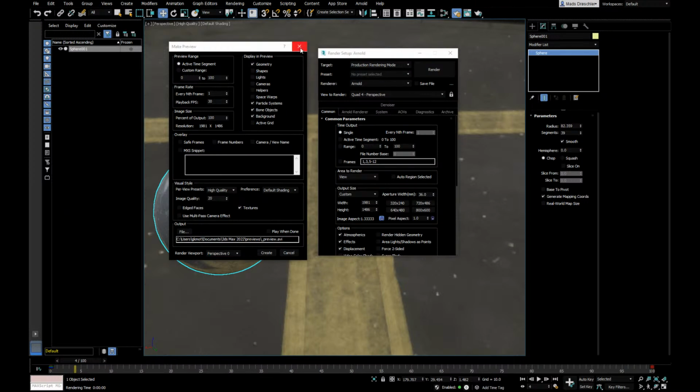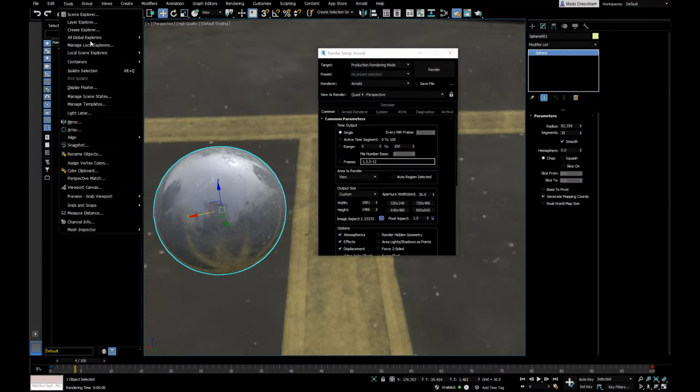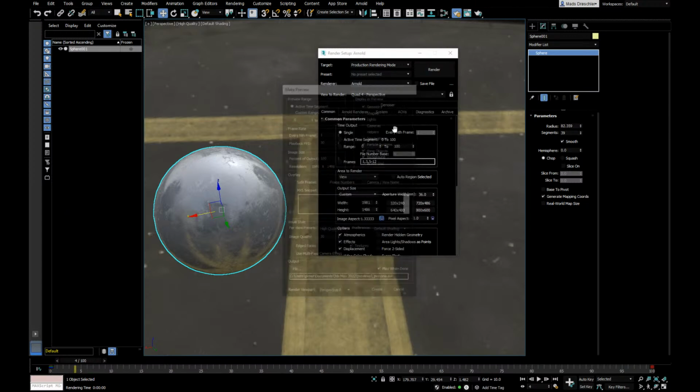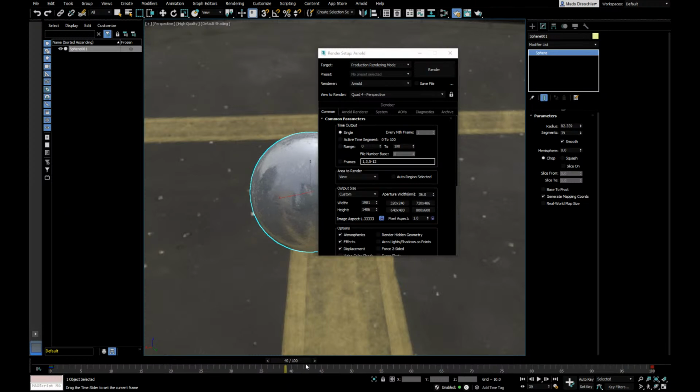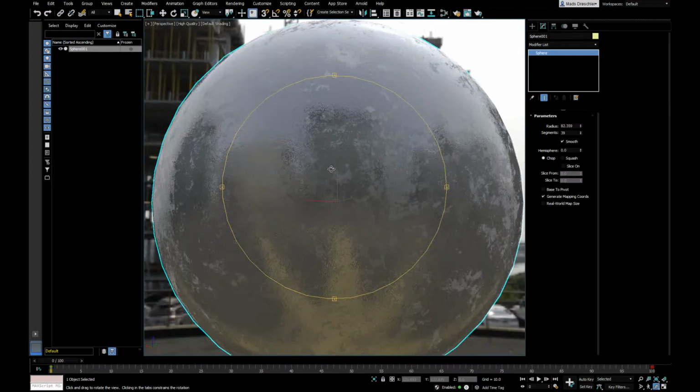It's a Nuke clone, just free. But you can save it to AVI, and basically here just create, and it starts to tick through the frames here and save it out. So that's it.